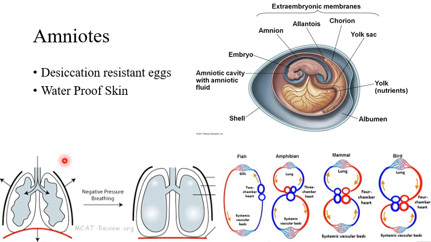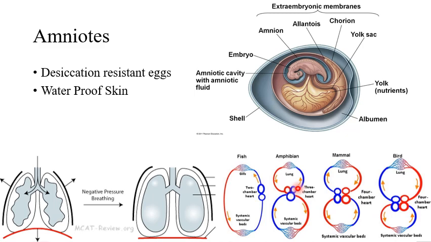And here you can see the different circulatory systems, right? So in the fish, you have this one-way system, where there's a two-chambered heart that pumps the blood to the gills, sends it to the systemic vessels, and then returns to the heart. And so it's just this one track going back and forth.